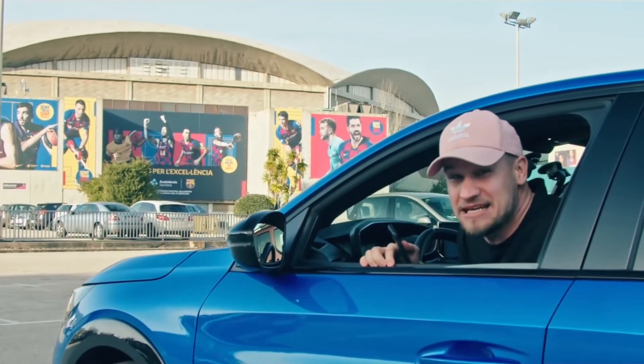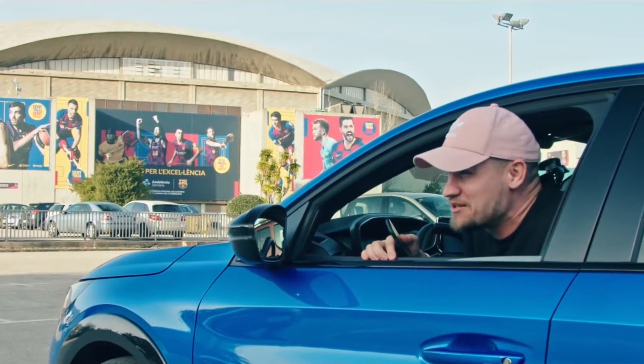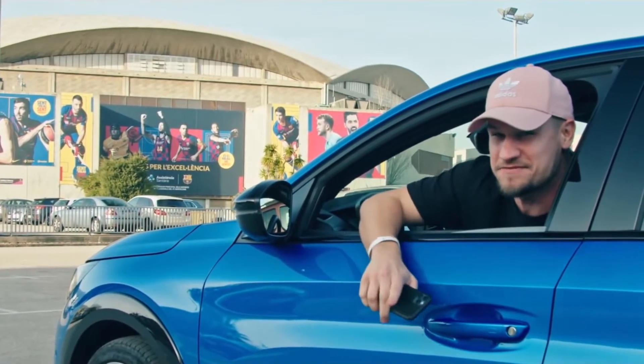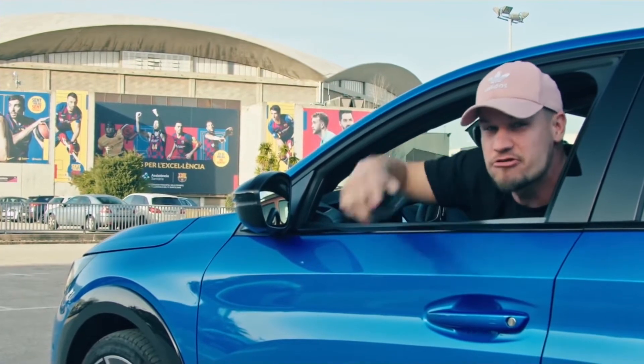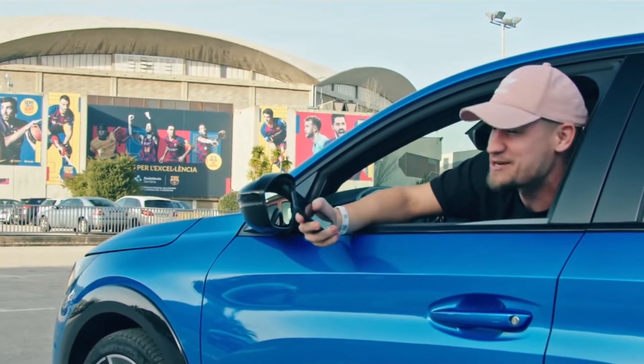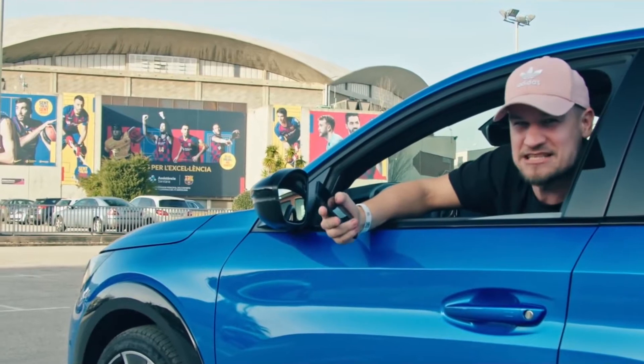Right there is gate 14 to FC Barcelona's football stadium. We've made it and our range is 210 kilometres and we're still around an eighth into the journey. We are cruising into the stadium in complete silence in electric mode. We've only used 10 kilometres of range but we've covered over 40 kilometres of distance to get here. We need to go up to the mountains next, through Barcelona city. I'm going to try and find a toilet in Camp Nou and also try and buy a Barcelona t-shirt — this is only the second time I've ever been here in my life, so I should probably get a souvenir.